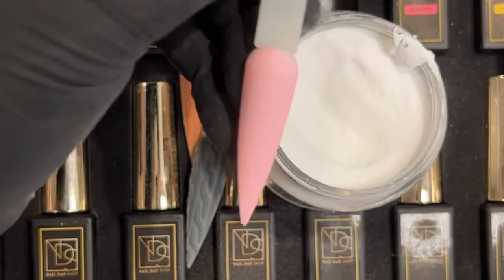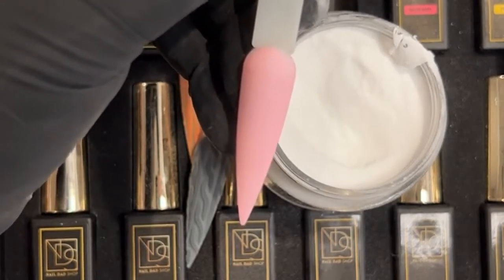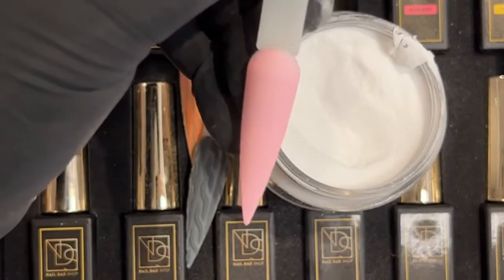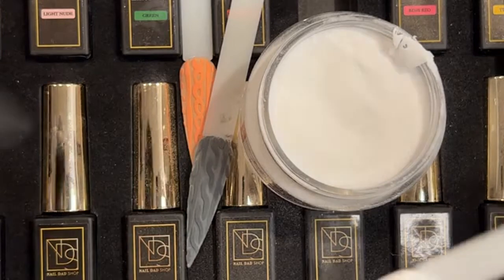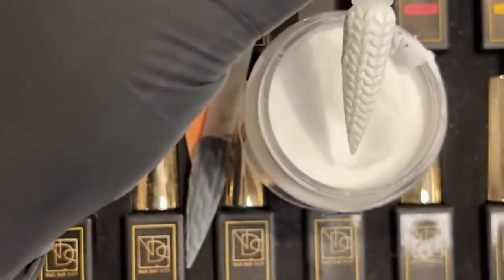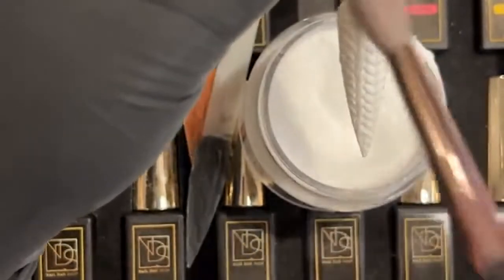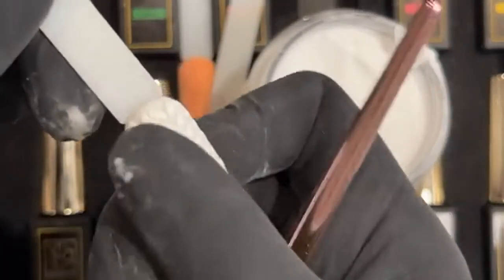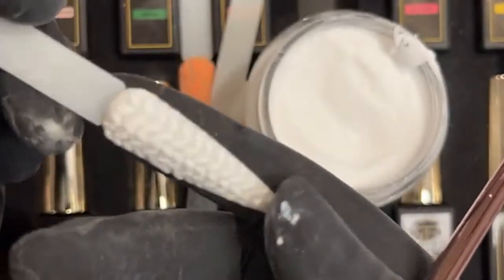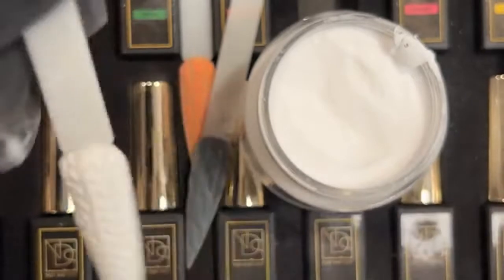This product, I made it so it's supposed to be like this. It's kind of a thick consistency, but you're still able to polish it in. So if you're using a gel polish that's very runny, I don't really recommend it. Be careful because it's going to be hellish. So this one, I'm going to dust it off. Not bad. It's kind of like your grandma just knitted you a sock or a sweater or a hat.